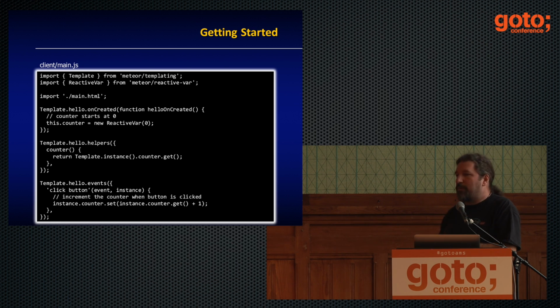This is not trying to program in Haskell or anything like that. This is, in fact, pretty JavaScript-y. And we do see a reference to a reactive var, which will do pretty much what you would expect. As you increment this value, it will publish the fact that its value has changed to anyone who is interested. So anything that's basically bound to that, such as down here, counter return template instance counter.get, every time that gets updated, it's going to be notified, et cetera, et cetera. All the reactive goodness that you expect out of the reactive manifesto world.